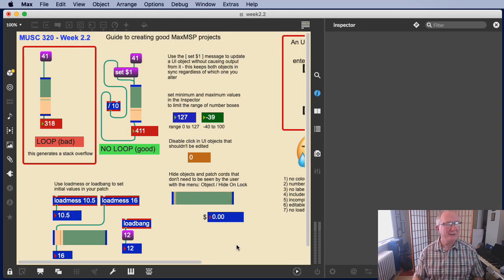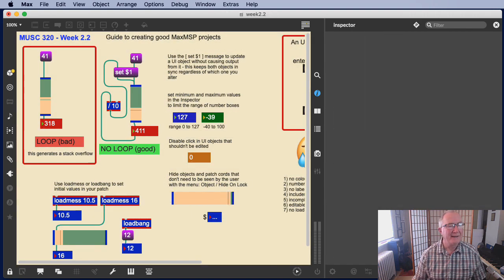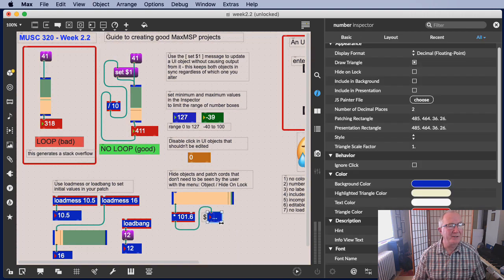Okay, so there, use the inspector to make sure that everything looks, I would say, completely professional, and make sure that your number boxes are large enough to hold the information that you're putting into them. That's a common mistake, and it may seem like, well, it doesn't really matter that much, but it would matter to someone who was using your program trying to get accurate results, and they discovered that they, for example, can't actually see what the number is that they're supposed to be getting.